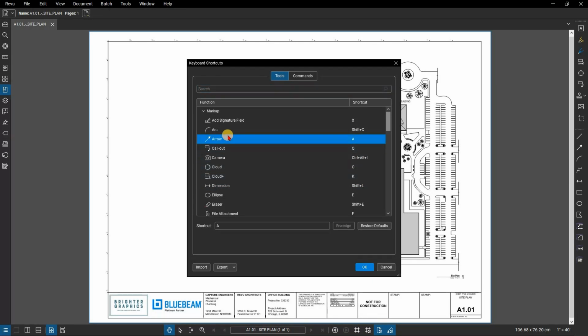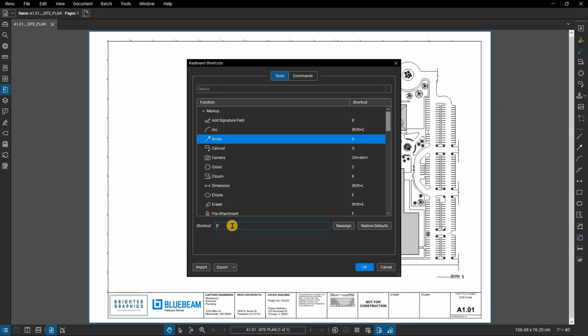To change this, make sure the tool is selected from the list, and click on the shortcut field below. Type in W. A warning will appear if the key is currently assigned. W is currently assigned to the typewriter tool. You can still override that tool shortcut by selecting Reassign, or try another keyboard shortcut.